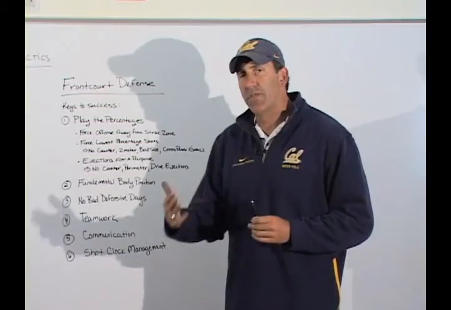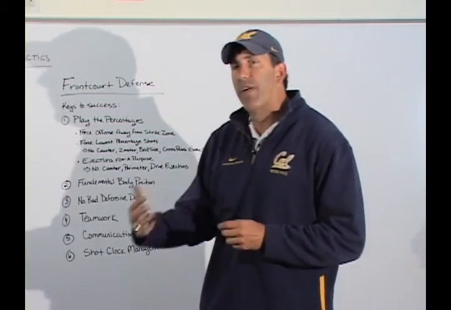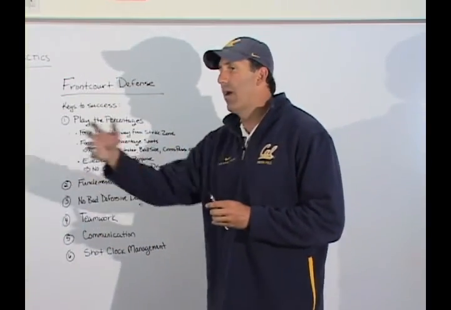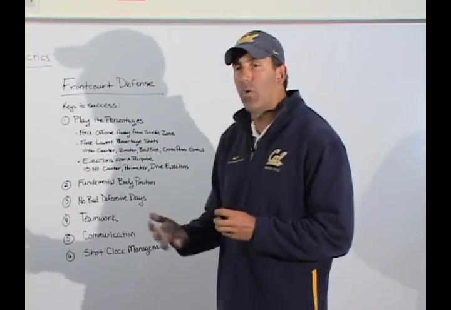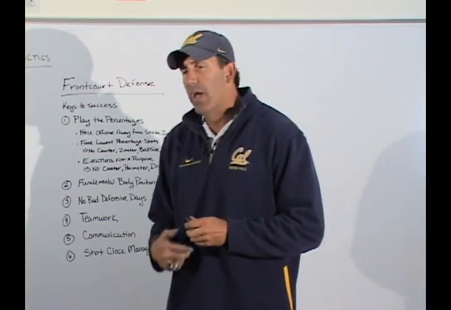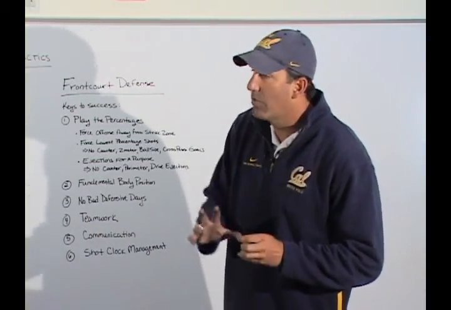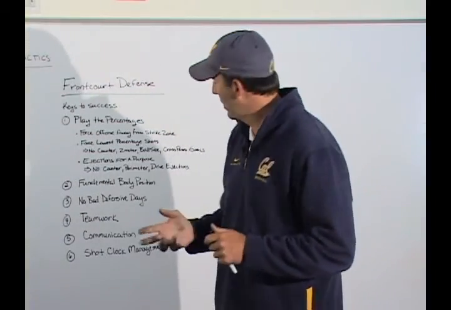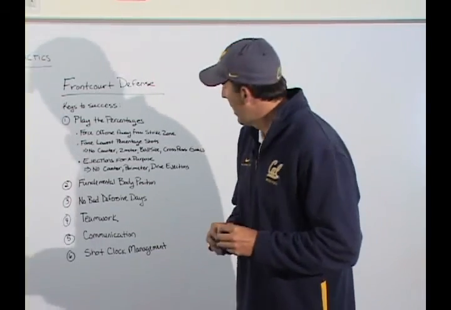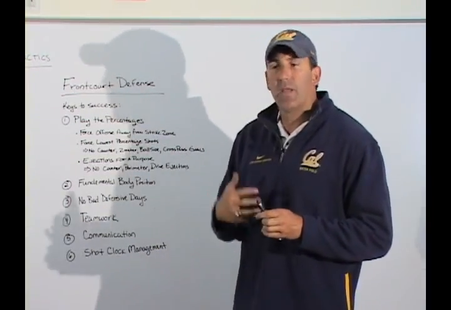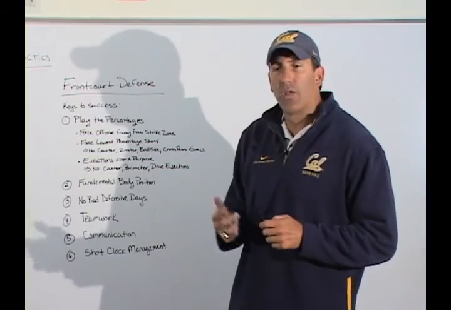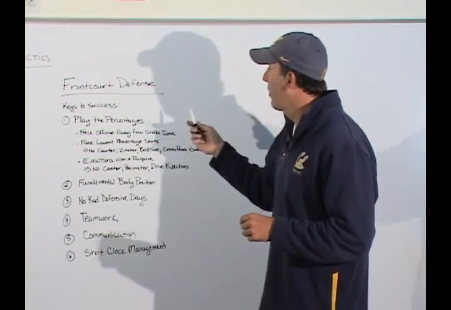Again, doing things with a purpose defensively is a big theme. I don't want to foul on the perimeter and stop the clock unless I have to, unless it's going to stop a pass that's going to go in for a goal or a good offensive attack. So I want to keep that clock running, and I want to understand that. If I can press and force the defense away without fouling and stopping the clock, then it's going to be less time that my teammates have to play front court defense. And so we want to make sure that we eliminate seconds as quickly as we can so that we can maintain the ball, get the ball back, and go back on offense. So those are the keys to success front court defense-wise.